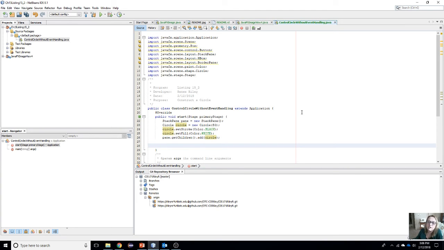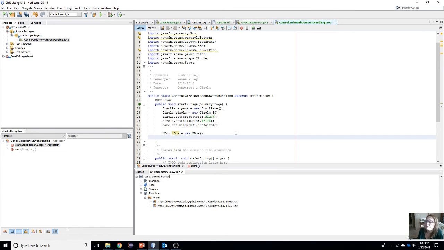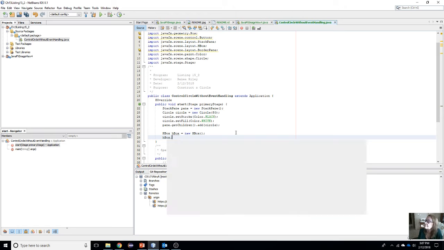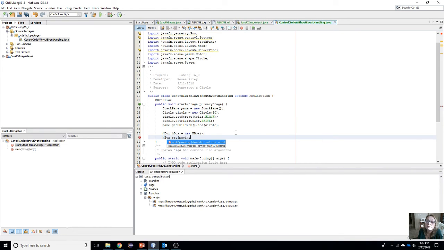We want a little bit more. We're going to create an HBox. Fix my typo here. We'll set our spacing, as they suggest, to 10.